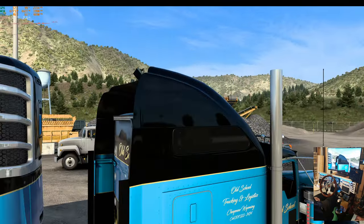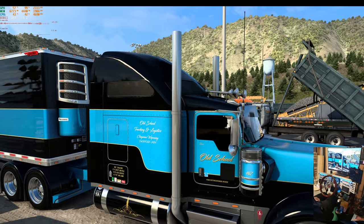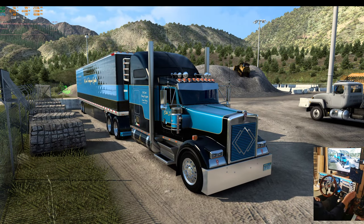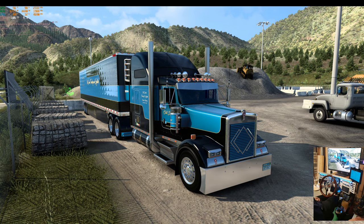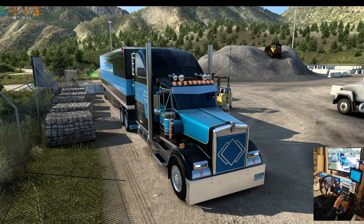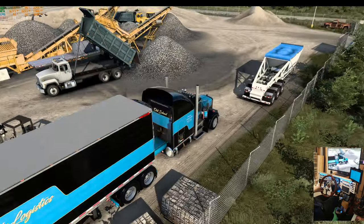While I was updating it for this truck, I did make changes to it. There's some new things you can paint, and we'll look at them as we go, if we get a chance. It's a fairly long trip, but it's all highway, so we're going to rip and tear once we get through Penticton and the border, of course, because we got to get into the States. Let's find our way out of here.